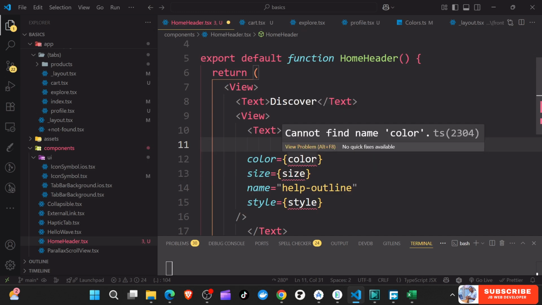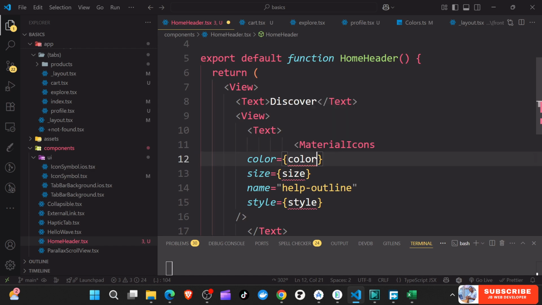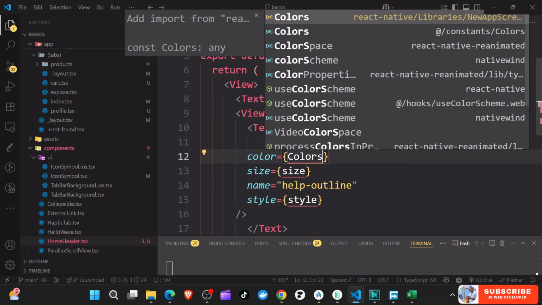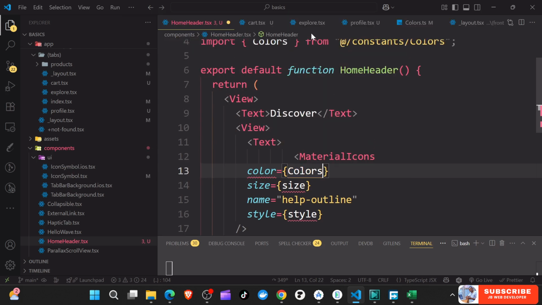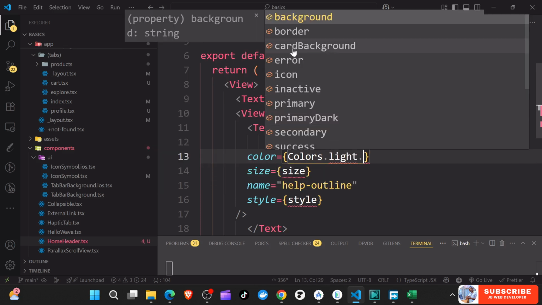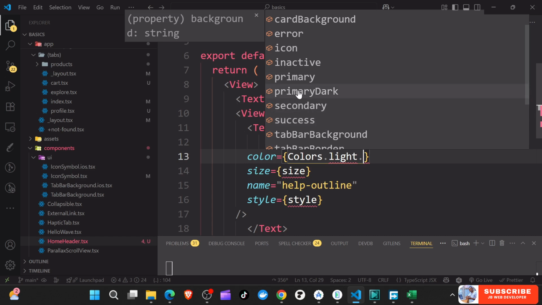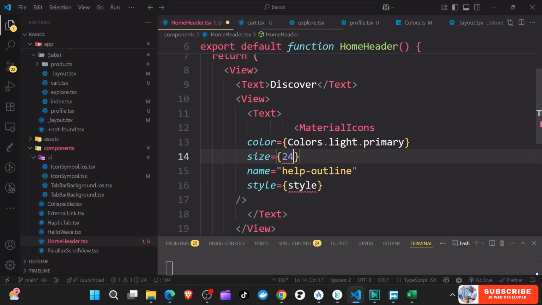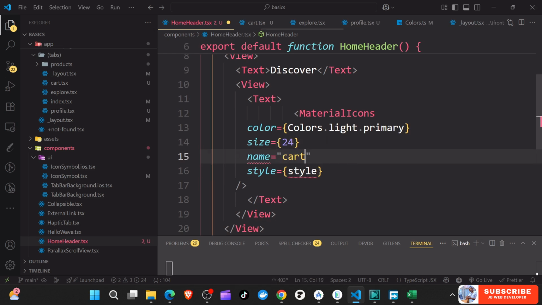Then we have the color. For this, we can import the colors from the constants, and we can say dot light dot, and then give the primary color. I'm not sure about the size. Let's stick to maybe 24. And then the icon, I'm going to say cart.